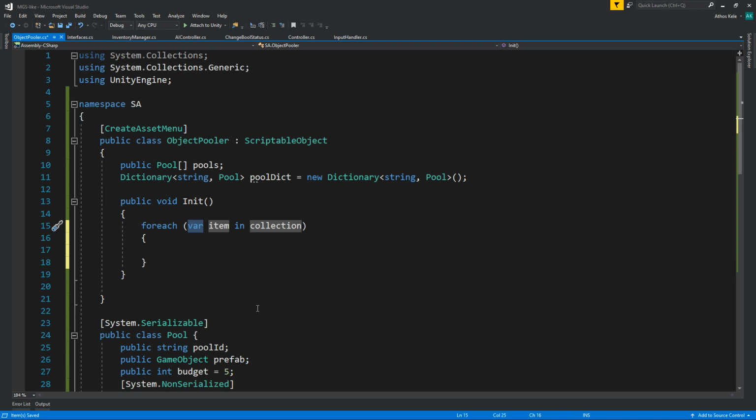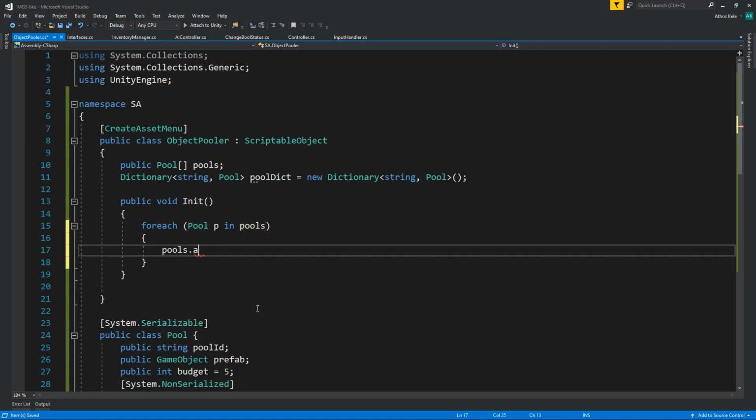We're going to do for each pool p in pools, pool dictionary dot add p dot pool ID, and the value of course will be p.